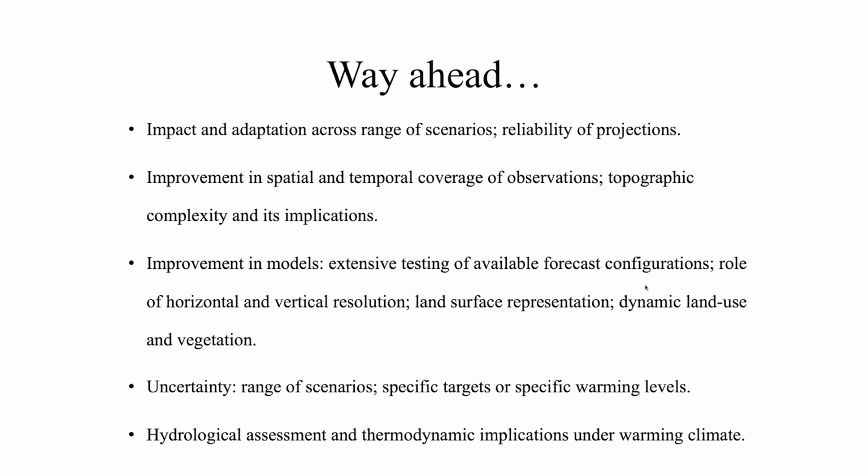I had a very good discussion with Professor Rupam, and these are just suggestions, not necessarily to be included in the study. Of course, impact and adaptation are being done, and we have to see how reliable the scenarios are, if we can choose a certain region or basin. Improvement of observation is an all-time comment from most Himalayan researchers: how can we improve observation to understand topographical complexities, their implications, heterogeneity, and land use changes, because some of the Indian states are saying that forest is increasing, so land use, land cover is changing.